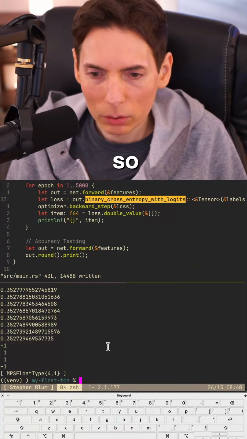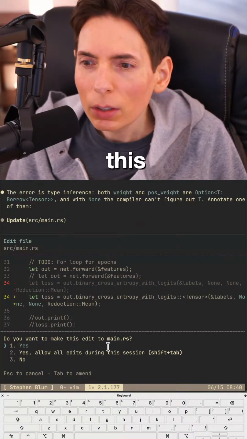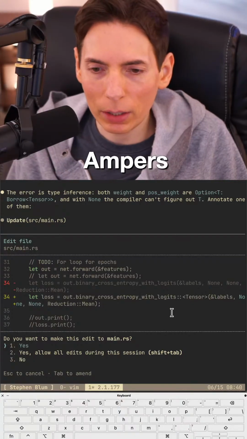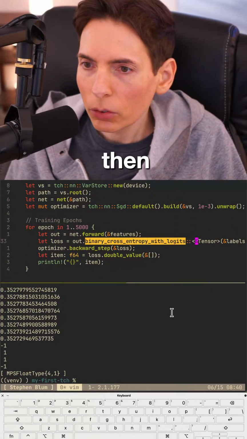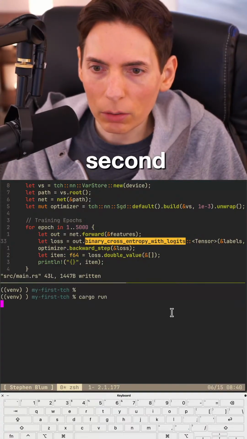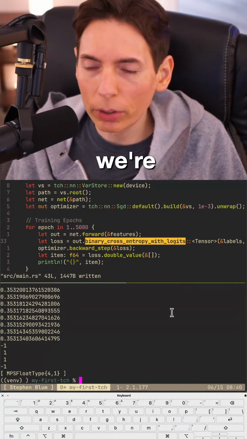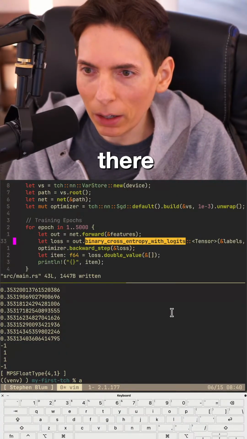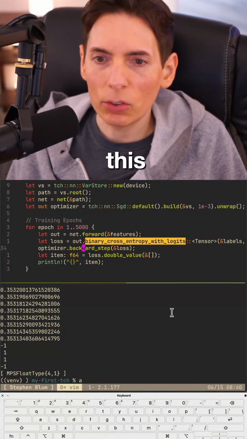Okay, so let's close this. Let's get rid of this. Did it? Oh, so it did. It did what we wanted to do, except for saying not ampersand. So can I do this without the ampersand then? Is that going to work, or is that going to fail? It does it either way. Okay, so we learned a little bit there. Perfect. I'm happy with this. This looks good to me.